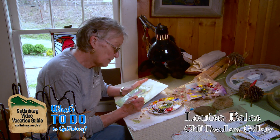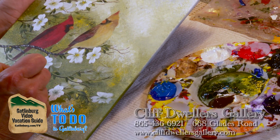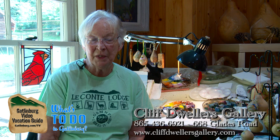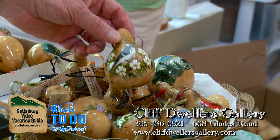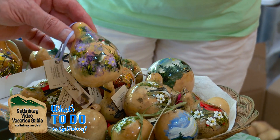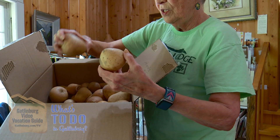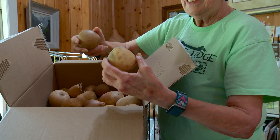I'm Louise Bales. I've been a serious artist since we opened the shop 28 years ago. I did mostly paintings, but today I do a tremendous amount of gourds. It's the most asked question I get — 'what is this?' — and this is a gourd. They're all different sizes, all different shapes, and these just came in for the summer.